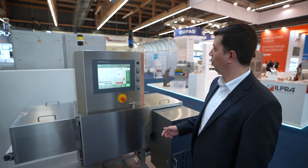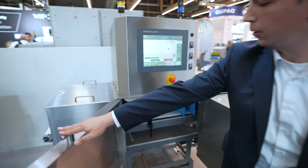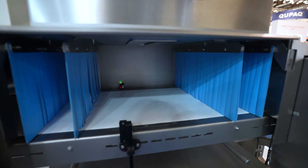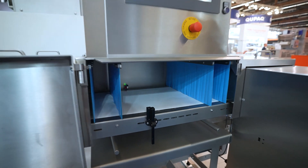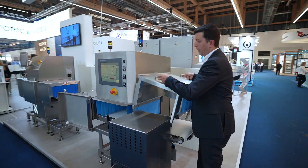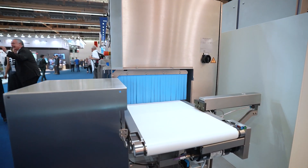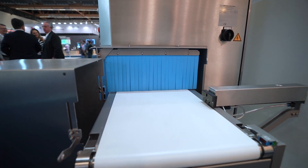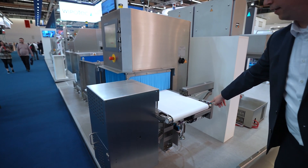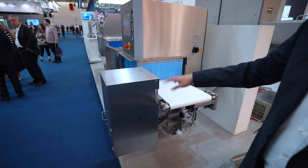Together with the supermarket specs there's the air horn and the blue lamp. If we take a look inside the machine, which is based on the SCE series with only one conveyor, you don't have any intersections between the conveyors, which is easier for product handling. Inside you have the product flow control. Regarding the reject device, we chose a model with a pusher, though you could have it with any other reject device available at our company. Together with the pusher we have a rejection confirmation in the good channel and also in the bad channel, and then we have a control to check if the bin is full.